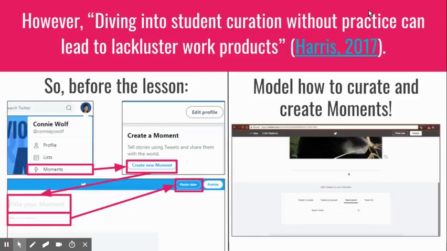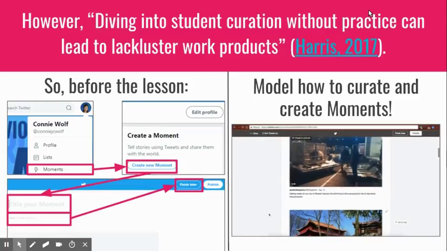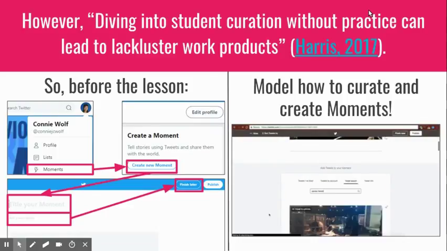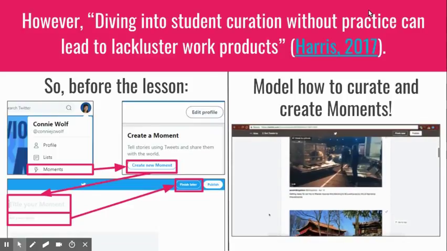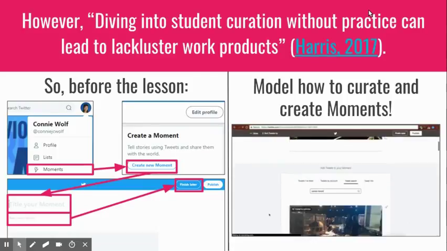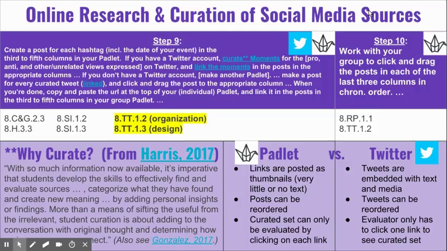What viewpoints need to be grouped together? What groups of people need to be put together to show solidarity or pushed apart to show contrast? Then I would model how to move posts around, make the moment link only, and publish the moment. Both Padlet and Twitter can help students organize materials for curation, but depending on school district, students may or may not be allowed to use Twitter accounts.